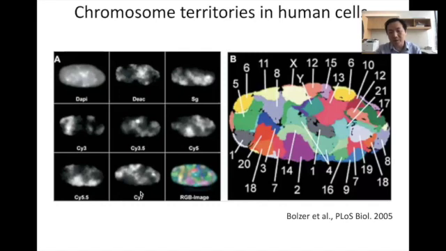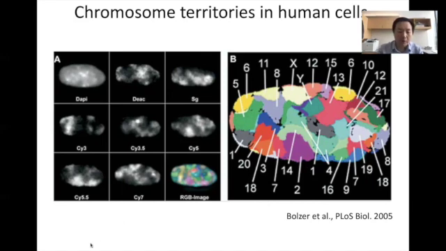As mentioned in the beginning, there are chromosomal territories in the genome. In this paper from 2005, scientists began to label each chromosome with a different color of dye. When you combine everything together, you can begin to see these beautiful chromosomal territories inside human cells. You can see chromosome 1, 18, 20, and one copy of chromosome 18 here, and here's another copy of chromosome 18, right? So in the human genome, it seems that these two alleles are not located together.